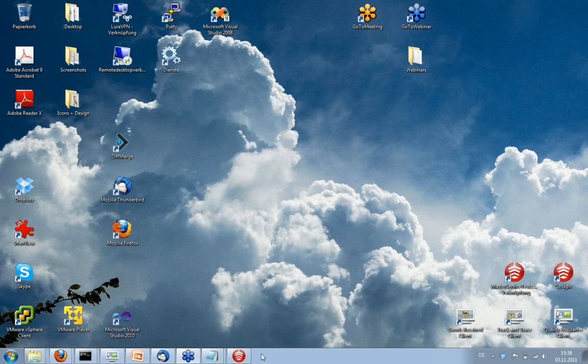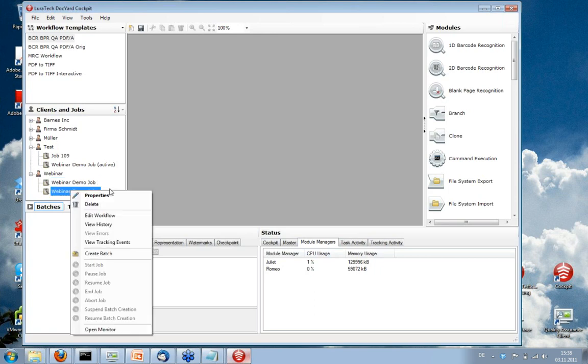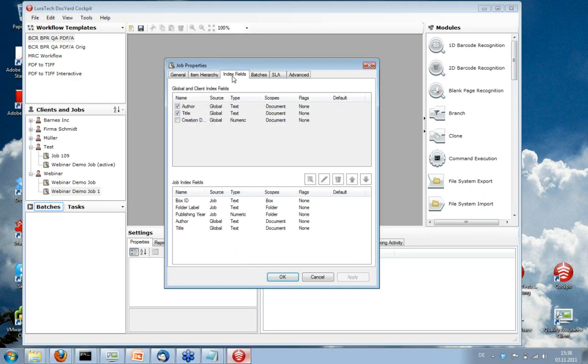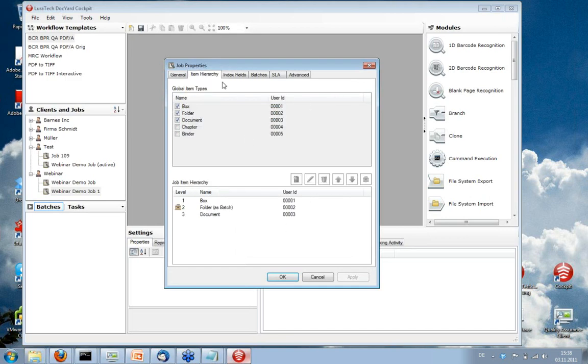Once you have actually made the transition here and set a job to ready, then it's really ready for production. And at that point, the values that the job has here are frozen. You may notice that I cannot edit them anymore. So from that point on, which is a prerequisite for starting a job, this whole setup, this whole configuration remains immutable unless you explicitly reset the job, which implicitly deletes a lot of data and forces you to throw away what you have done so far.